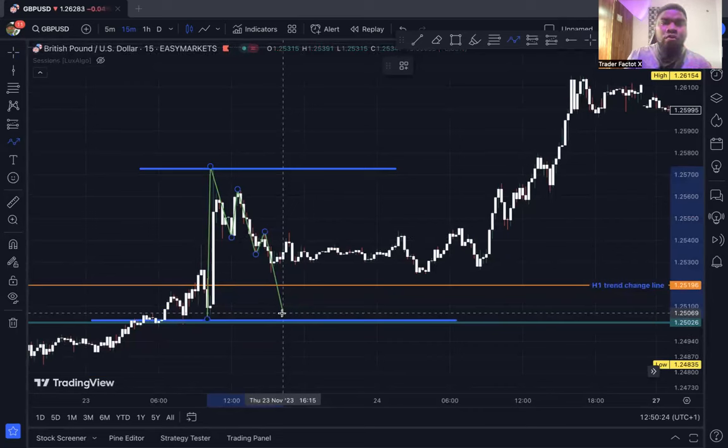So you want to make sure that you know the true range, which is gotten from the 1 hour time frame, like I showed you guys before. You mark the high and you mark the low of the true range. Then you stay down on your 15-minute time frame. You monitor what price is doing, because that in turn will give you a sense of direction on when to take the trade and where to place your stop losses when you're taking the trade.